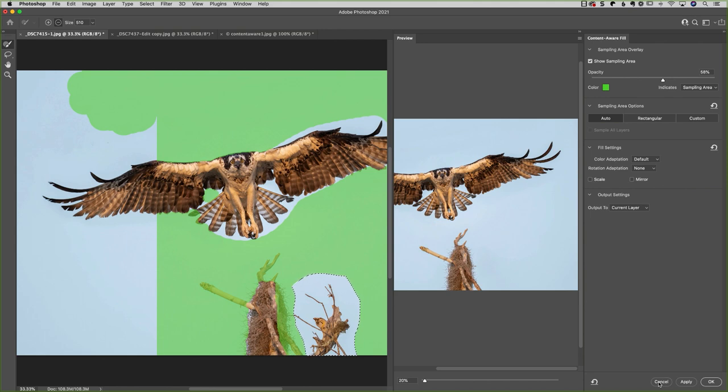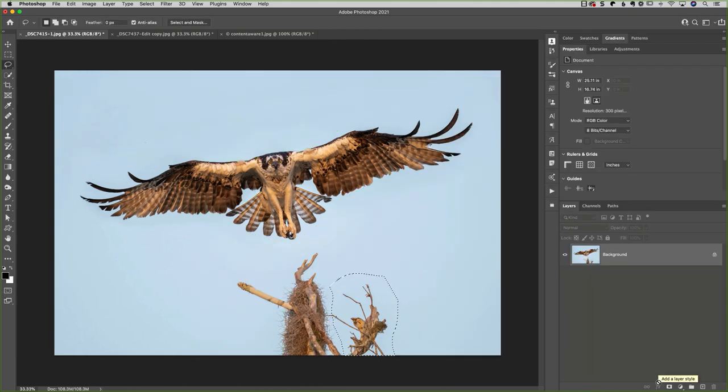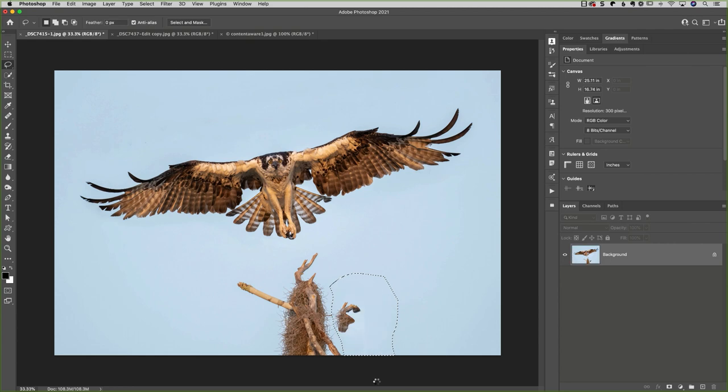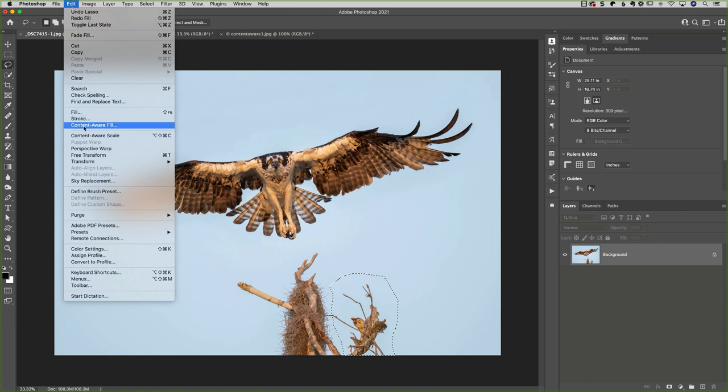So my workflow and my recommendation for you would be always go in and try and do your lasso, whatever it is that you have to do, hit shift delete, shift backspace, enter or return, give it a try, okay? See if it works. If it doesn't work, all you did was maybe take 3 seconds out of your day. You can do command or control Z to undo it. And then you can come up here to the edit menu and just go down there to content aware fill, where you're gonna get a lot more options and a lot more flexibility when it comes to removing those distractions.